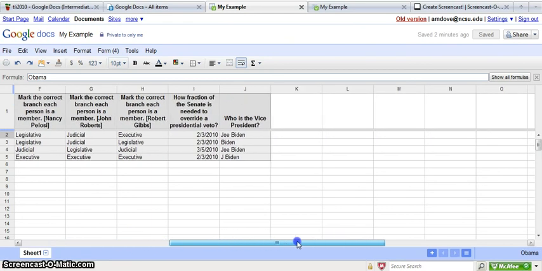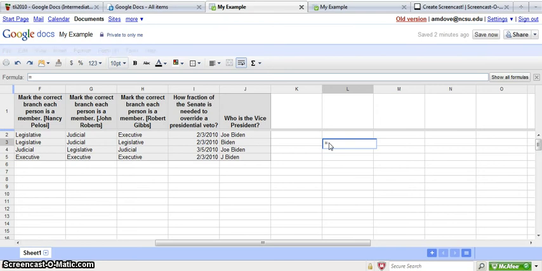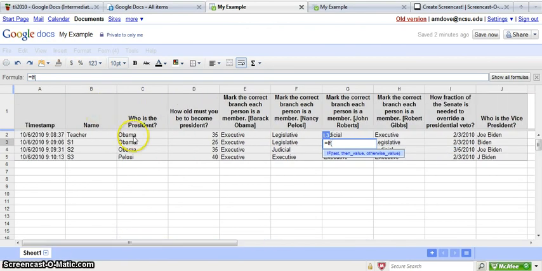So I come over to the right, and I'm going to start with column L so that I'm not right beside my final answers. I'm going to use if-then statements, just like I would in Microsoft Excel. I put an equal sign so it knows it's a formula, and I write if, and I want, if my answer for the student is equal to the teacher's correct response, they get a 1. If not, they get a 0.